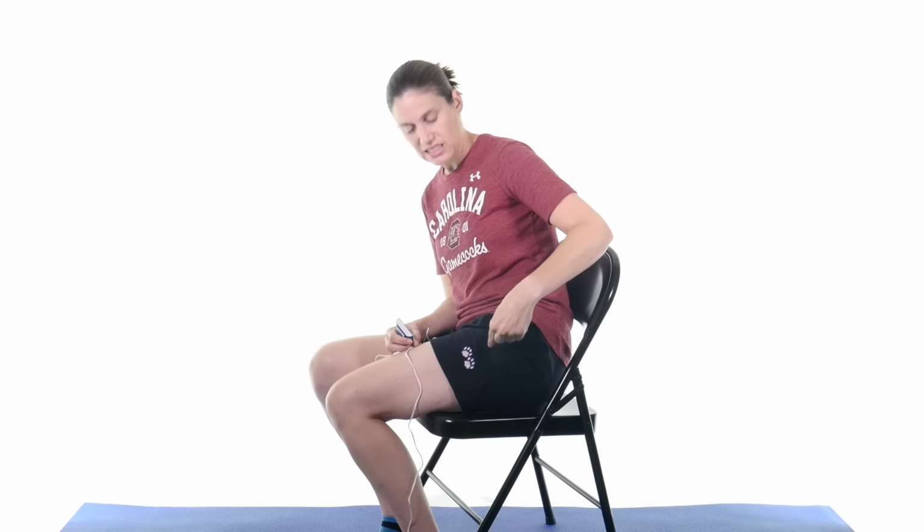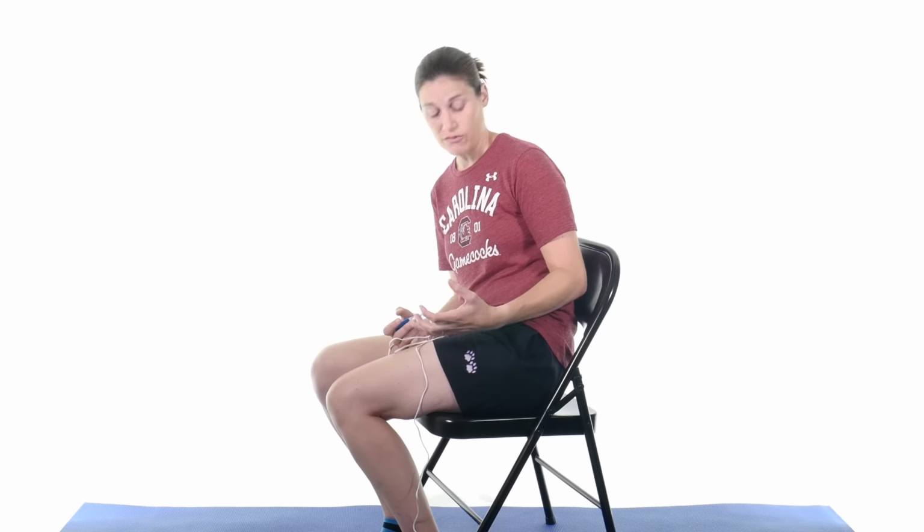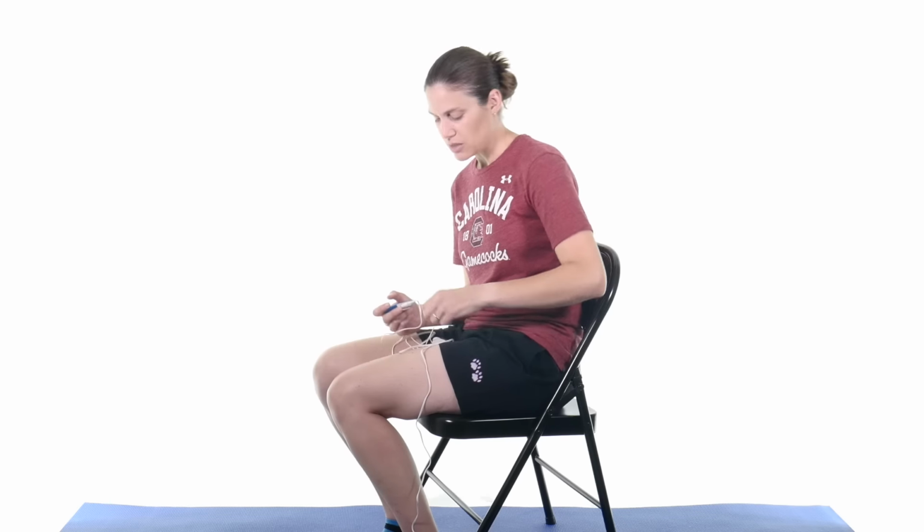If you wanted to get more of a specific spot, so maybe you're saying it's just right here, it's not really the whole area, this spot is one that hurts, then you can just do the one channel, which is 2 electrodes, and just put one here and one here, or you can do it side to side, whichever one is more comfortable for you. Then you're getting it in the specific spots, because the closer the electrodes are, the stronger it's going to be. It's kind of the same if you have 4 electrodes around, it's a general strongness, but if you have 2 close together, it's going to be a lot stronger. So that's how you can do it if you want the 2 electrodes or the 4 electrodes. But the biggest thing to remember is to make sure and cross it.